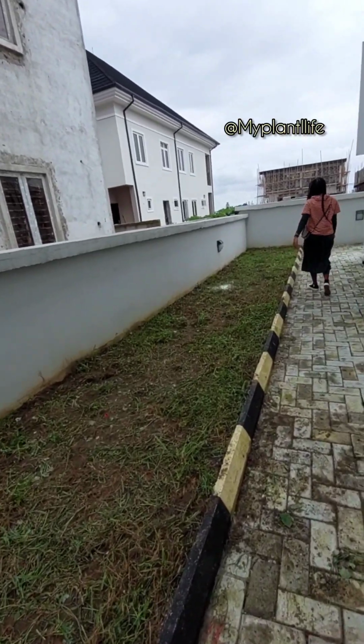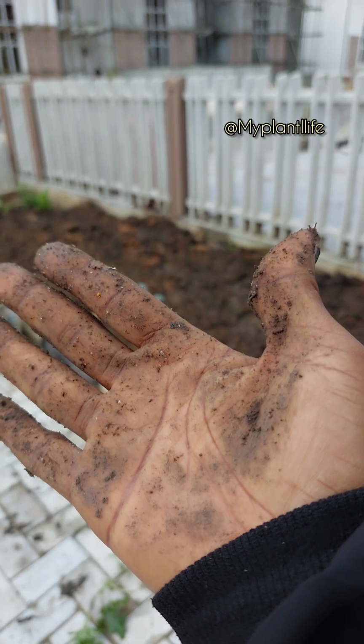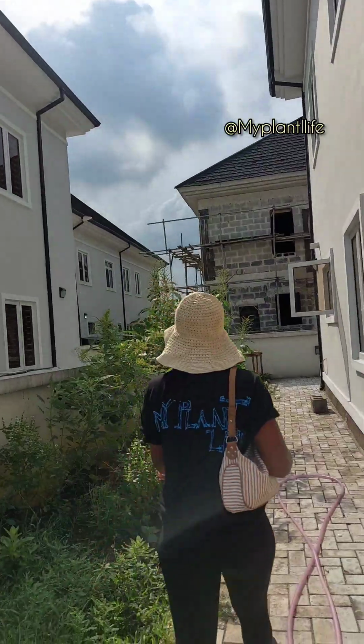So this is for the kitchen herbs. And so we've actually been digging out plants from here gently. Oh my god, looking like the person that planted it.